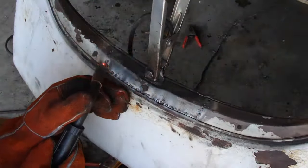Time for some primer. First coat of primer done. I use Rust-Oleum self-etching. I am noticing in here some lumpiness that I think just is harder to see when it's the metal and the pitting and the bondo and all that stuff. So I will come back and try to shape that up a little bit. I'm also going to maybe come in here and clean up that channel. Should look like this, obviously, and it's not even close.